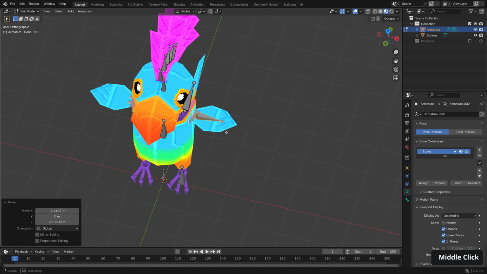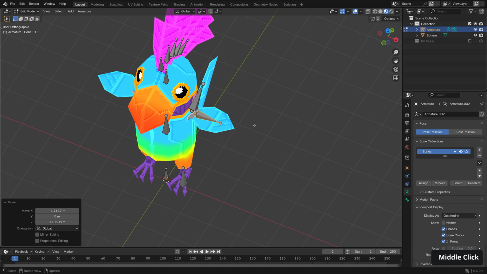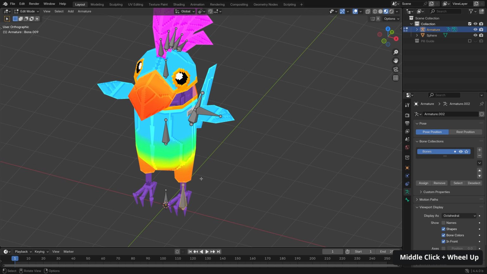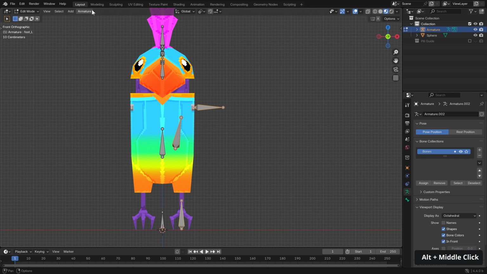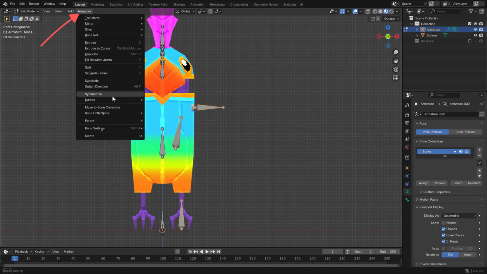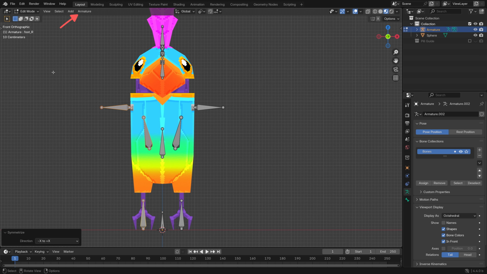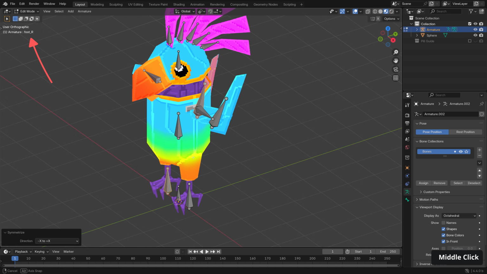Now with our wing selected, we want to rename it. So F2 on the keyboard, let's just call it wing_L. And this can be foot_L, and this can be Wi-Fi_L. And this gives us the power to select those three bones, go to Armature and Symmetrize. And this just flips it over the other side and creates an _R suffix.